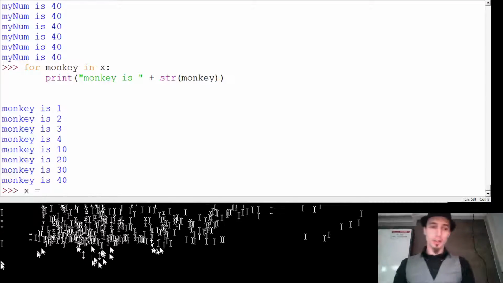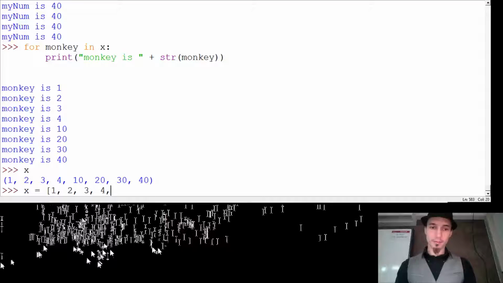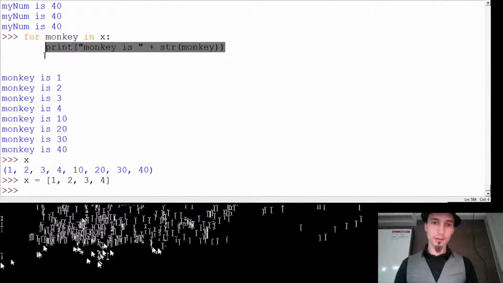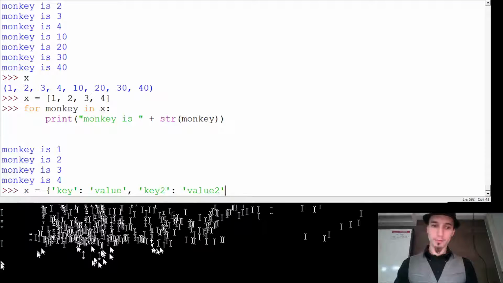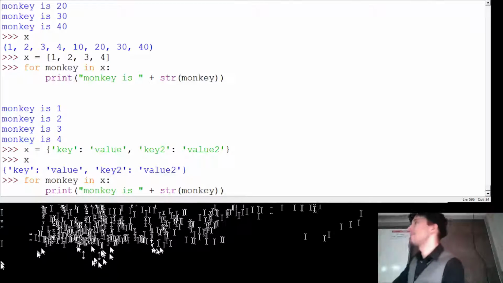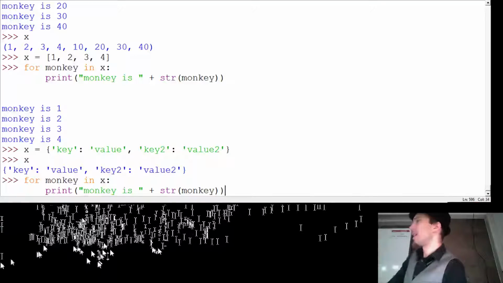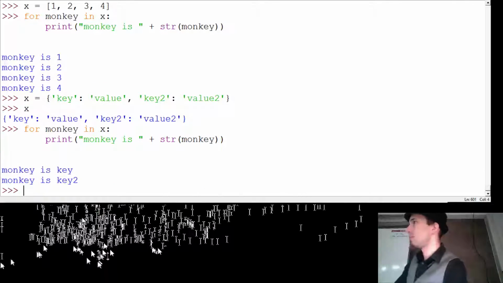And this works with any sort of collection. So we did it with a tuple. Yeah, we can also do it with lists. There we go. Same thing. You can also do it with dictionaries, but it may not do what you expect it to do. What do you expect this to print out? Bernard, don't answer, because I know you know this. It's confusing, right? You can't know just by looking at it what it's going to print, which is something I like about Python. But this will print the keys.